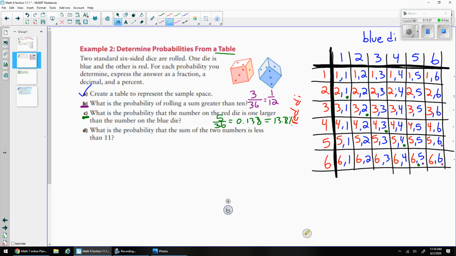Okay, one last, let's do yellow. What is the probability that the sum of the 2 numbers is less than 11? So the sum is less than 11. So it could be 10, the sum could be 10, so here's 6 plus 4, 5 plus 5, 4 plus 6. Those sums are all less than 11, and so is everything else. Everything left of each of these. So all of the remaining ones have a sum less than 11, because only 5 plus 6 and 6 plus 6 are 11 or greater.